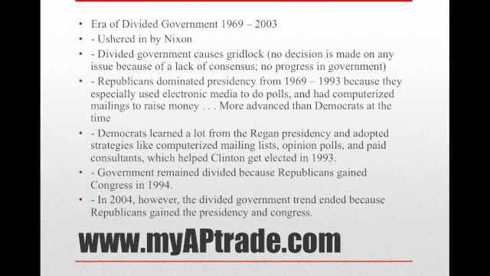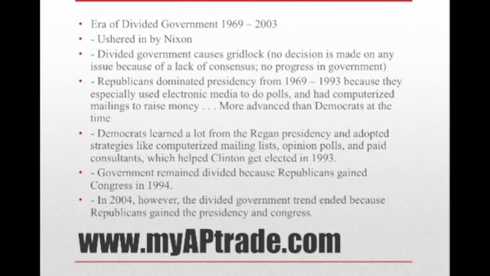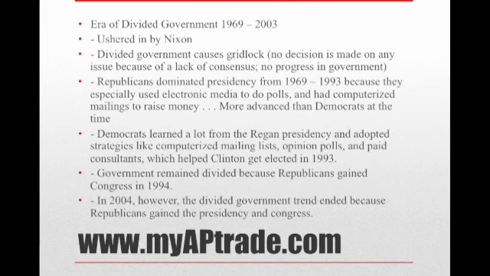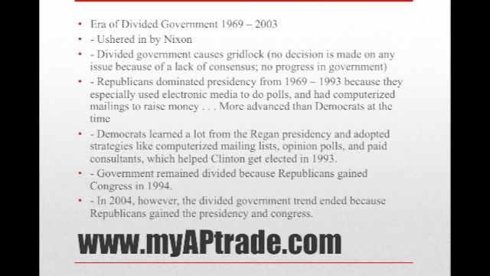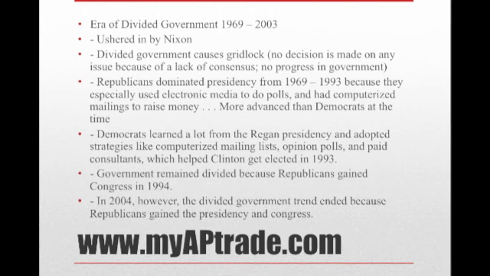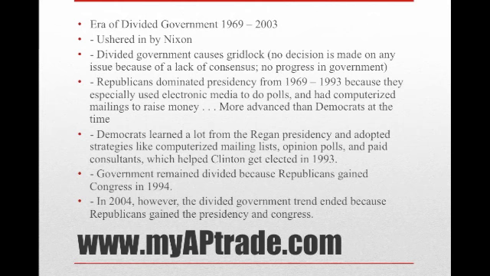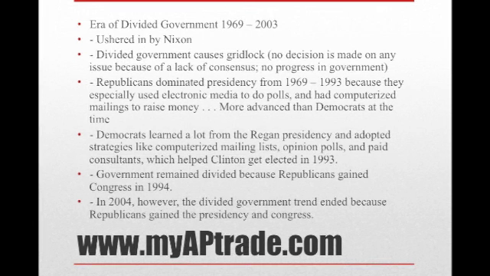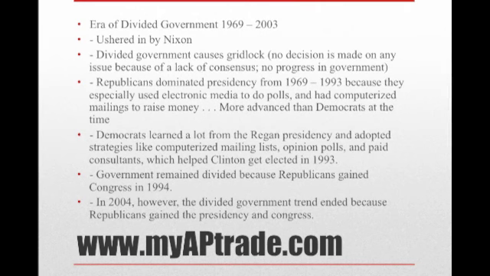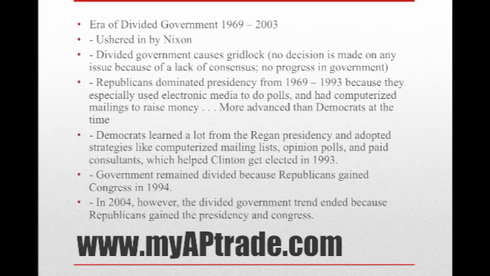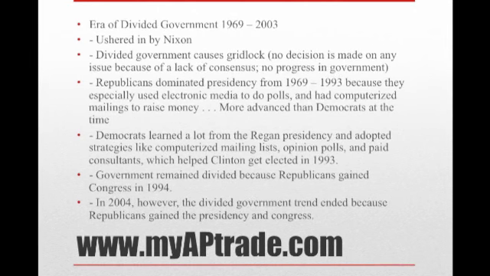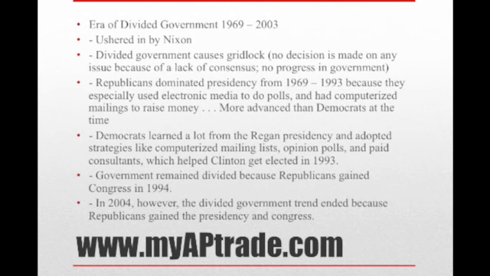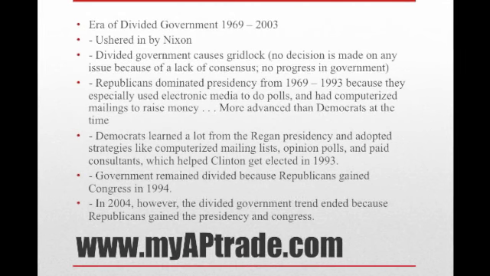From 1969 to 2003, this was called a period in our history called the era of divided government. Richard Nixon's presidency really ushered in this era of divided government because in 1969, the executive branch was Republican and Congress was Democratic. A divided government brings with it the problem of gridlock, and gridlock is simply the tendency to paralyze decision-making, with one branch advocating one policy and the other branch advocating another, which leads to no conclusion being made because there's too much conflict among the two parties, which is very similar to what we have today in 2011.